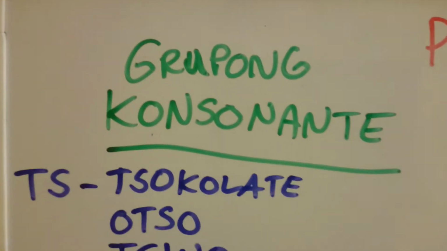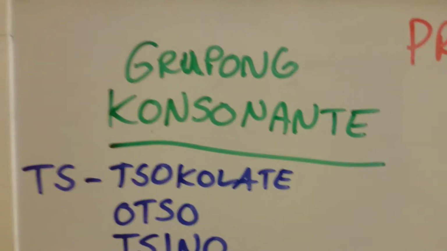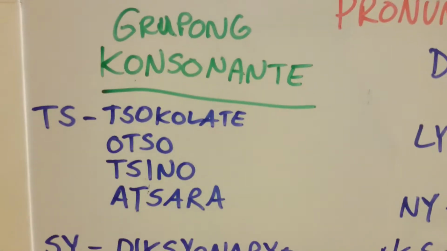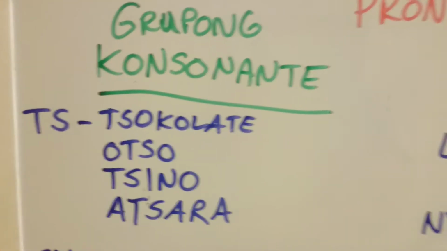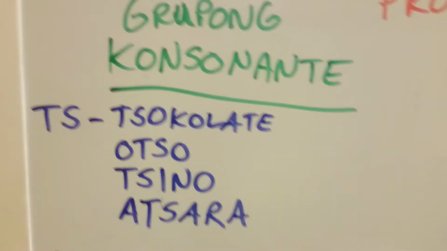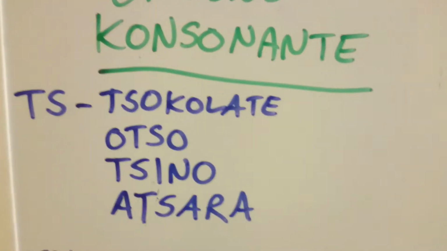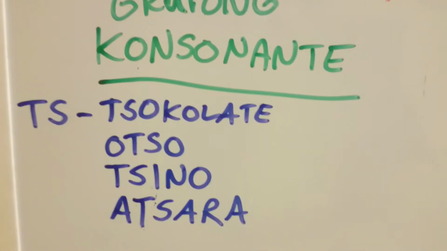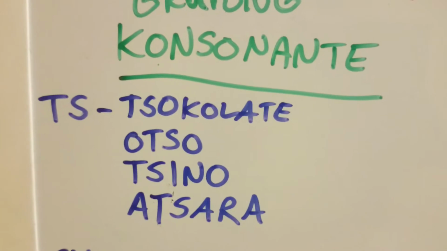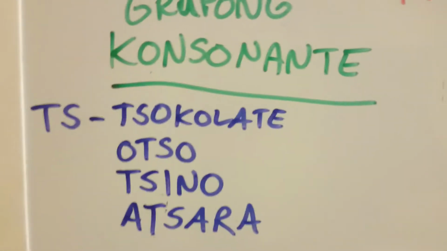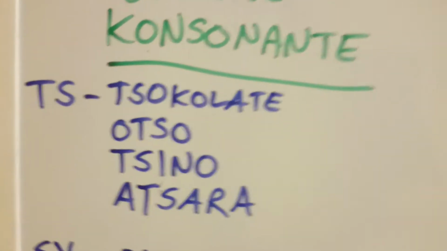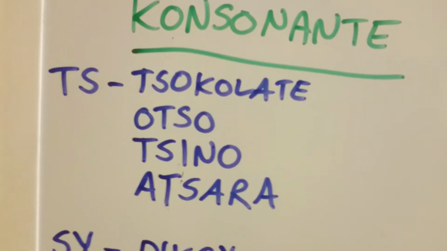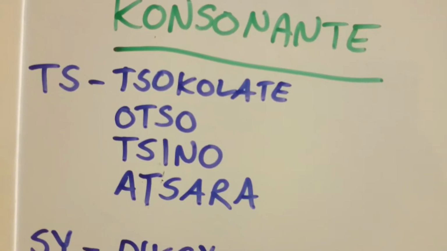So, ang atong grupong konsonante mao kani, so mauman sila kanin. So you'll see. Where am I? Oh, TS. I'm also kind of sleepy, so the ts makes this t sound, right? T and an s is like a t, t and a s. Like when you say cats, right? The word cats. The end of the word is a ts in cats, right? So it's kind of like that sound.